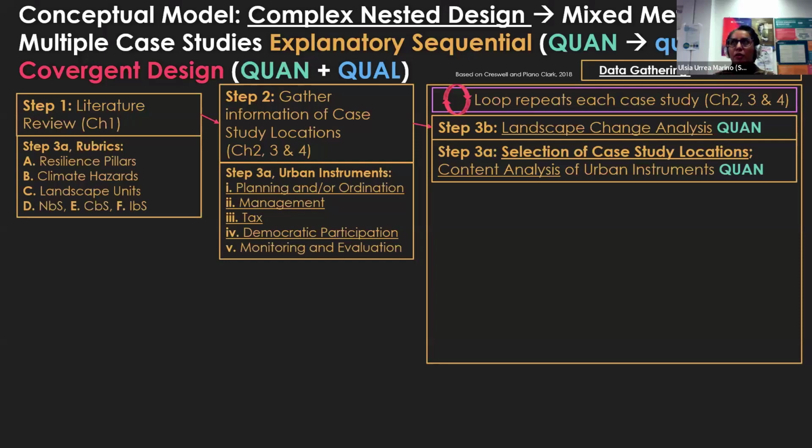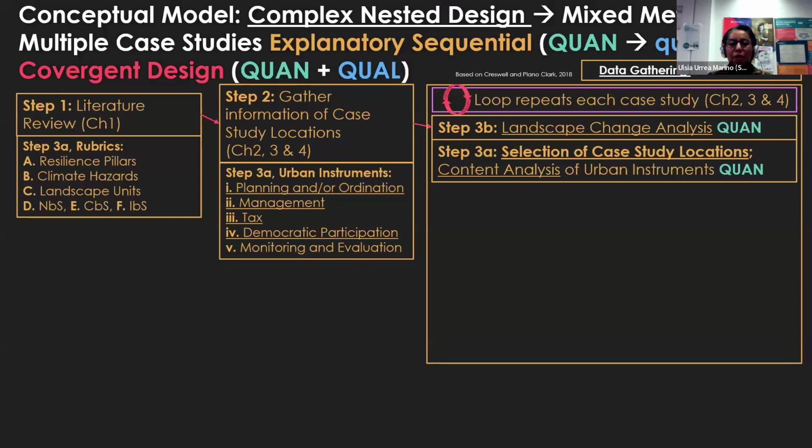And this category of other instruments is important because, even though the actions take place at a very local level, sometimes other actors are the ones that enact them, not the local governments. For example, the federal government, NGOs, community or neighborhood associations, and other community agents that are working on that territory but are not part of the local government. And that is important because, at least in Mexico, that is one of the preliminary results that I found.